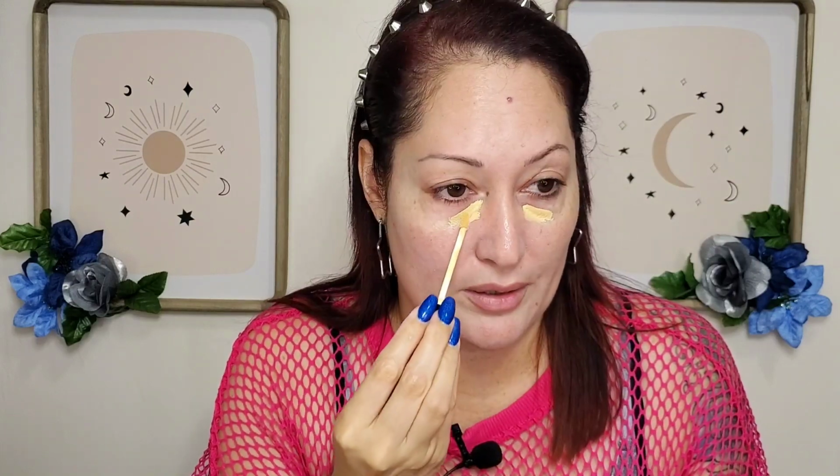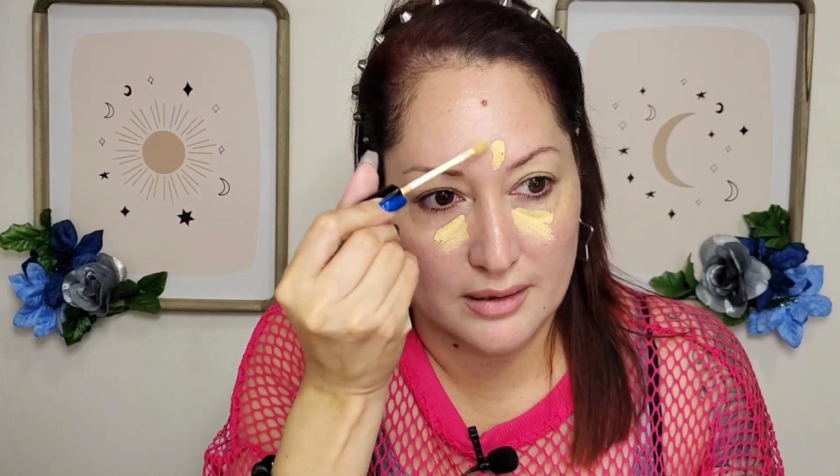Okay, so I'm gonna try the concealer and I'm gonna use this tiny little sponge that I bought at another place. And I thought it was so cute and perfect for a concealer. But I don't know if I'm actually gonna use the big sponge because I think I'm gonna have to cover this everywhere. Let me just try that first. Oh yeah, I'm gonna have to even everything out and just basically add this all over because now I have yellow under eyes. And it doesn't have that much coverage either. So let me go in with a little bit more. I just don't want to look too yellow, you know. Just add this around here.